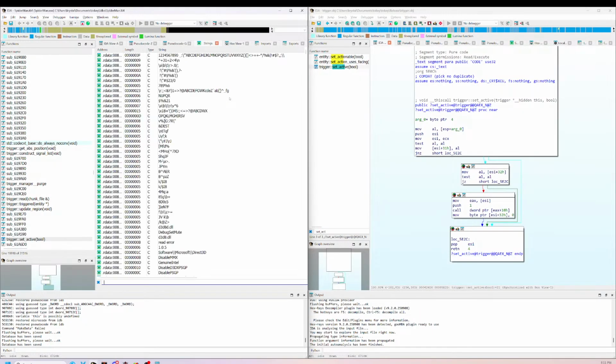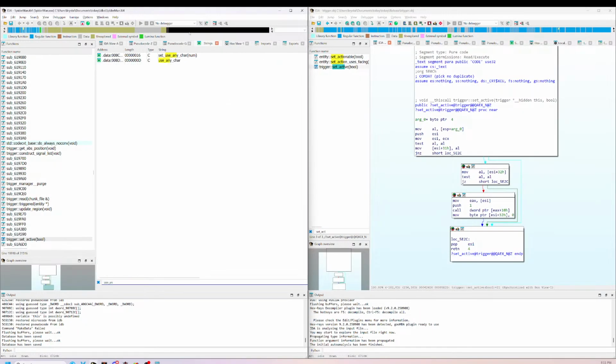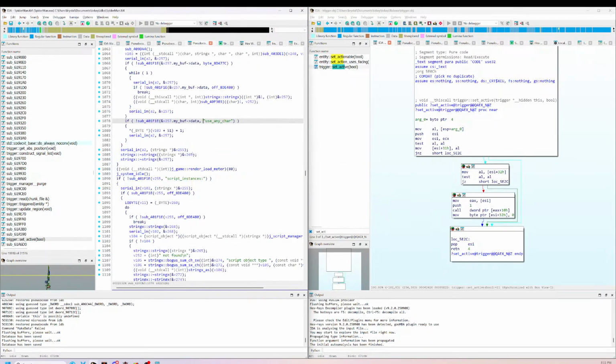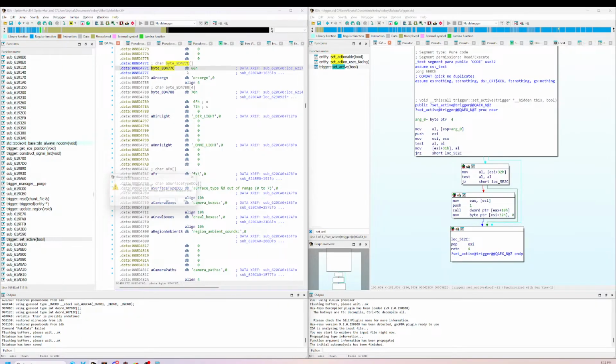Force. Why is this not working? Is the force region?